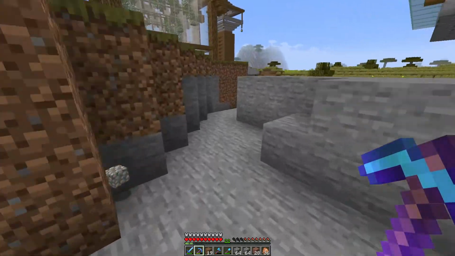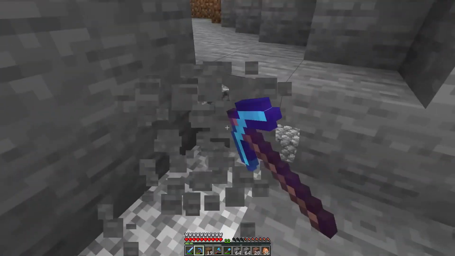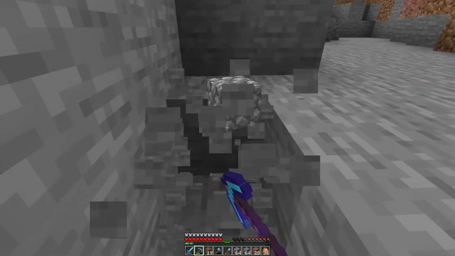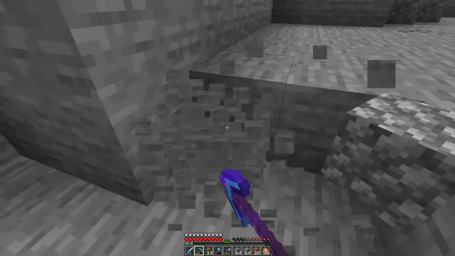Anyway, that's what we're going to work on. I've got to do some clearing. I'm going to knock that out first because I would like to get this part of it done. And then it's just a matter of taking care of the villagers. And hopefully by the end of today's episode, we're going to be swimming in iron.